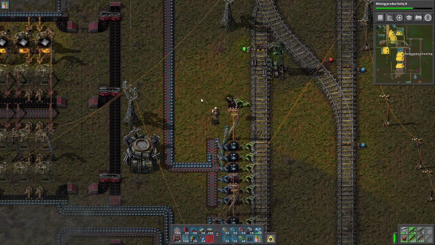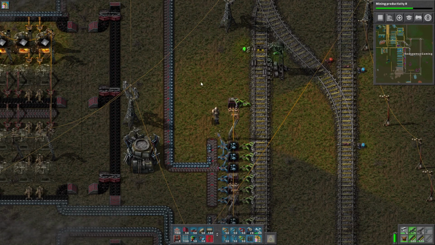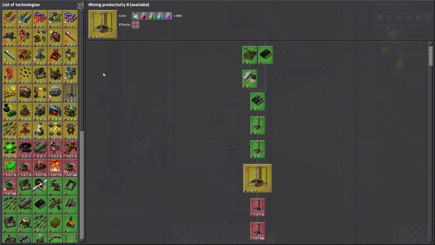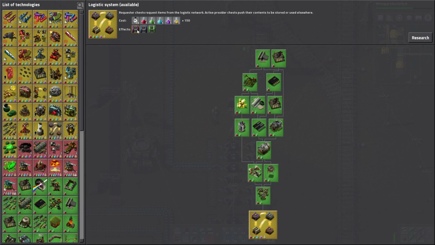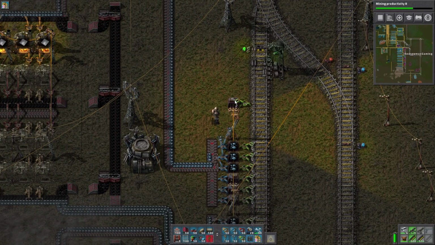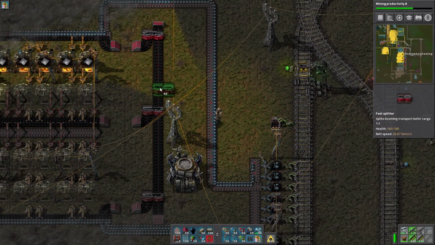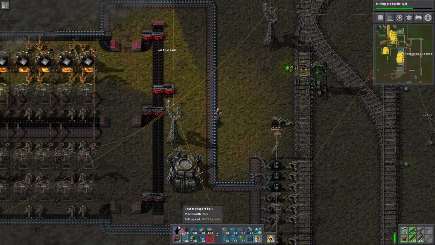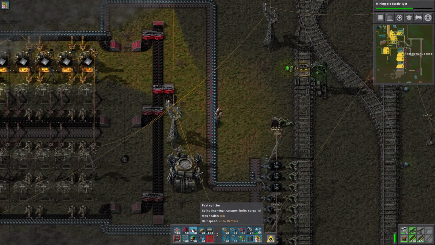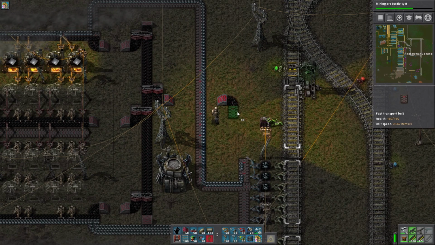I was going to say that we could do requester chests. I don't think we have requester chests yet. Let's press T and see if we do. No, it's over here. Logistics system. The requester chests would allow us to tell the robots to bring solid fuel or something like that, which would be super cool. But unfortunately, it doesn't seem like we can do that quite yet. What we're going to do is just steal a little bit of coal here. And we'll go under this bit right there, back up and over.